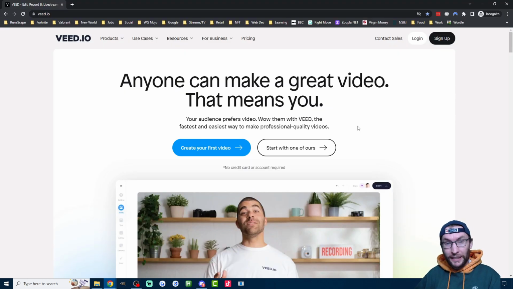Now if you want, you can actually edit using Veed without even logging in or signing up. And until you make a decision to upgrade to 1080p video, this is what I suggest because it keeps it nice and simple. You just press the blue button here. And as I mentioned earlier, this is what I did with the video that was watermarked and in 720p and still got 1.7 million views. I didn't even have a Veed account when I made that video.